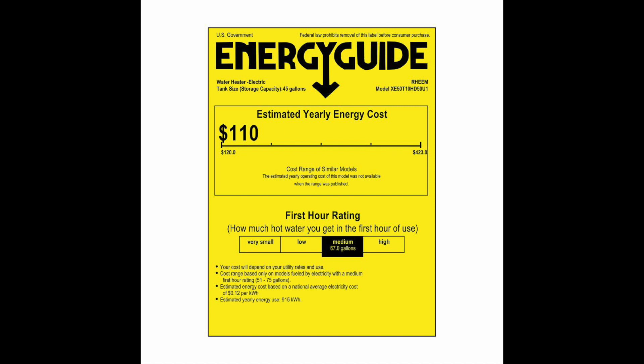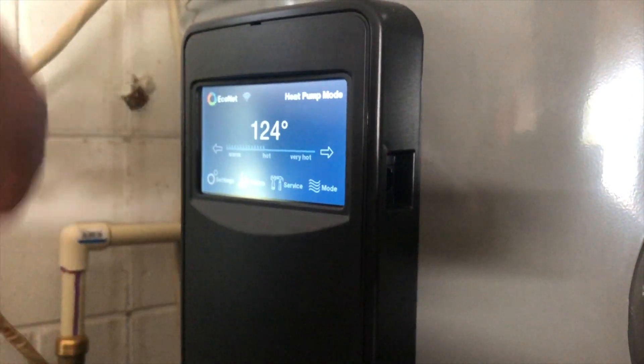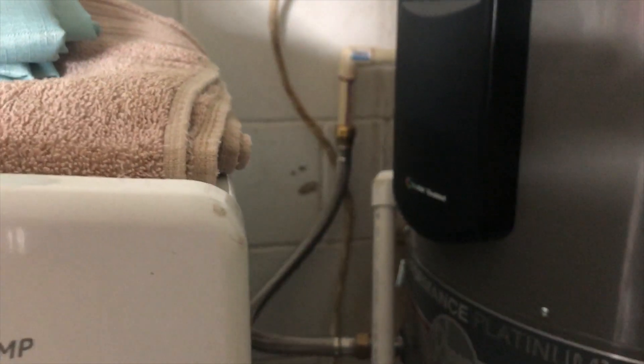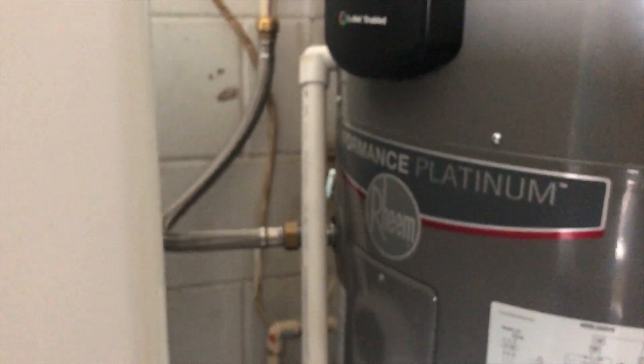This is the energy guide for this water heater — estimated energy used yearly is 110 kilowatt-hours, so that's very cool. I love technology; this thing is right up my alley. I installed it myself — took a couple of hours. One of the hardest parts was removing the old one. I had to go back to Lowe's to get a couple more SharkBite fittings because there was some extra plumbing I didn't see behind the old water heater. My only complaint is the condensation drain — it has to come out the front since there's no room behind it against the wall.